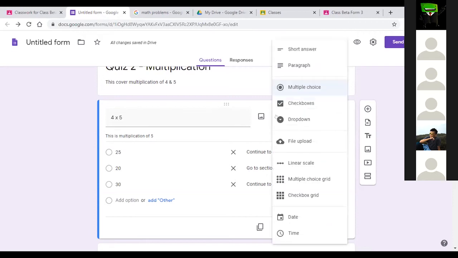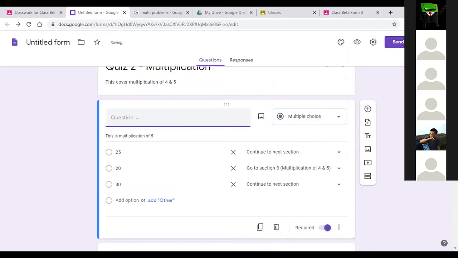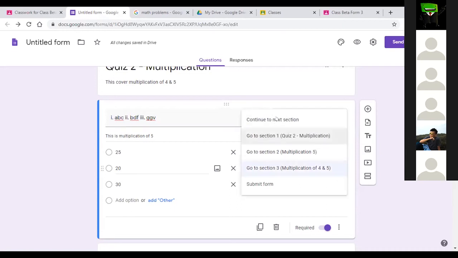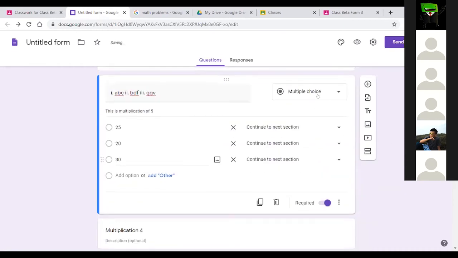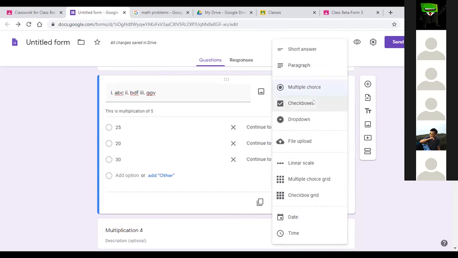Okay, so for example, usually teachers will give something like this, right? A, B, C, then a dot. Correct, A and B or all of the above. Okay, so you want to know how to give these options, correct? All right, okay. So you can go for checkbox maybe.